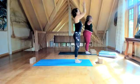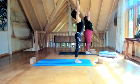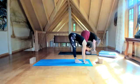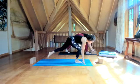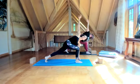Mountain. Inhale, arms reach up. Exhale, fold forward. Halfway lift. Left toes step back, right arm lifts up. Deep breath in.